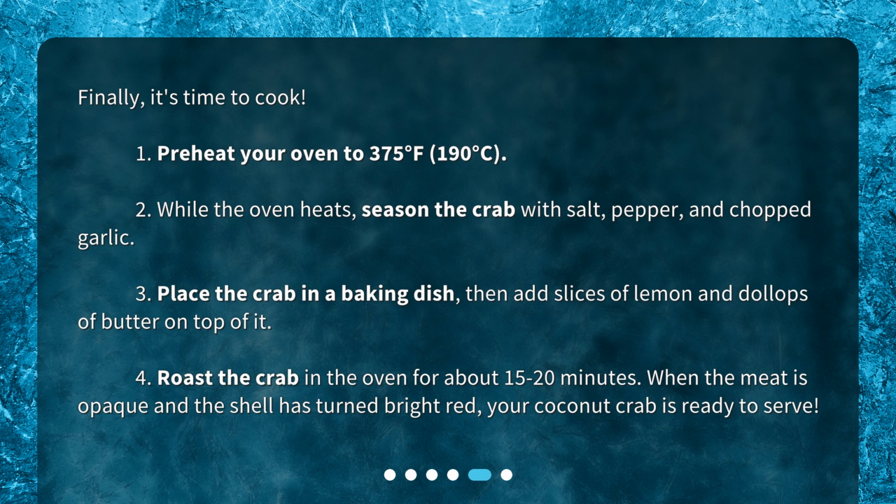3. Place the crab in a baking dish, then add slices of lemon and dollops of butter on top of it. 4. Roast the crab in the oven for about 15 to 20 minutes. When the meat is opaque and the shell has turned bright red, your coconut crab is ready to serve.